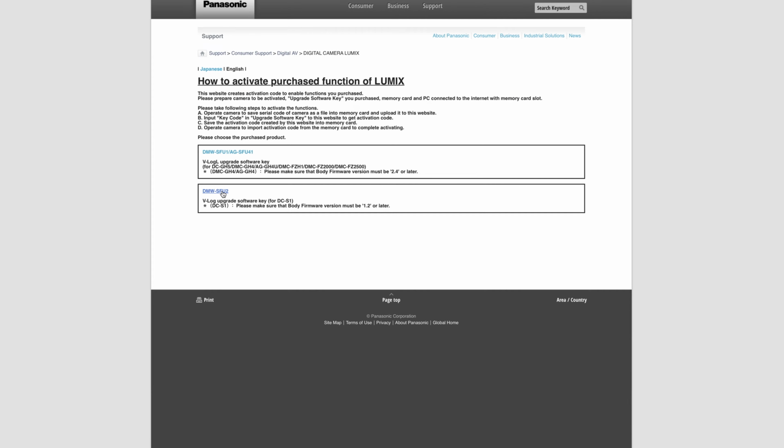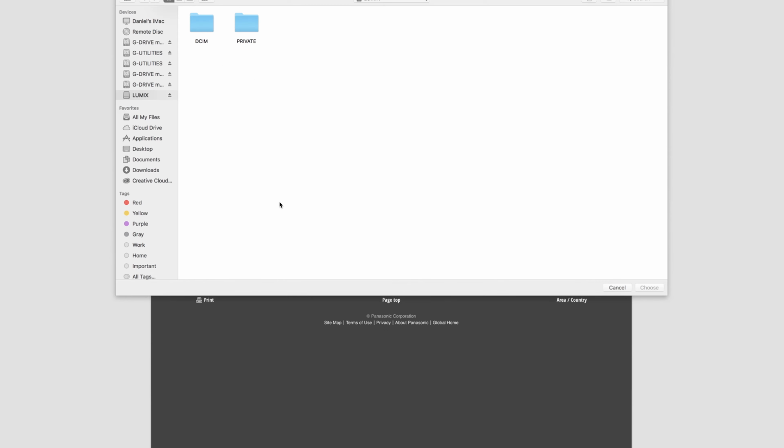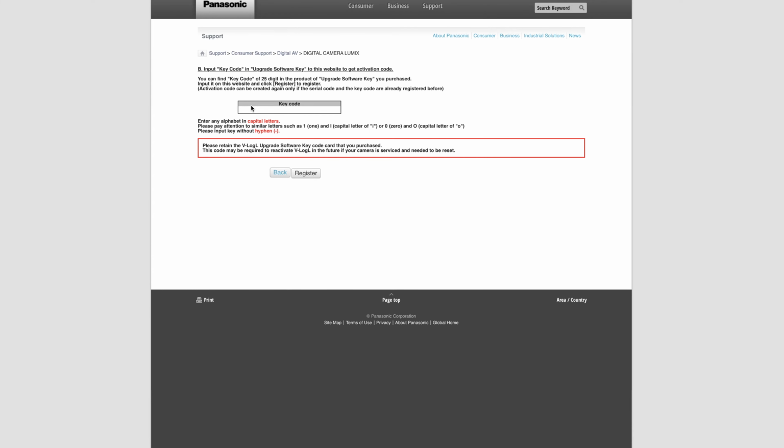Okay, so once you're on this site, you click on this link here, and basically the computer needs to find out where you put the code on your card. You upload this code, and then it takes you to where you need to register your key. So type in all your info. Make sure you don't type the hyphens, just type in all the letters and the numbers.